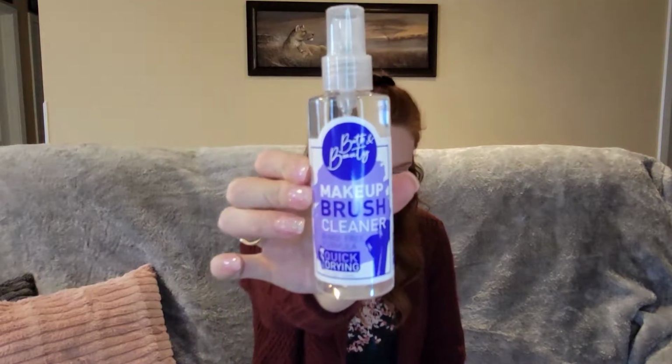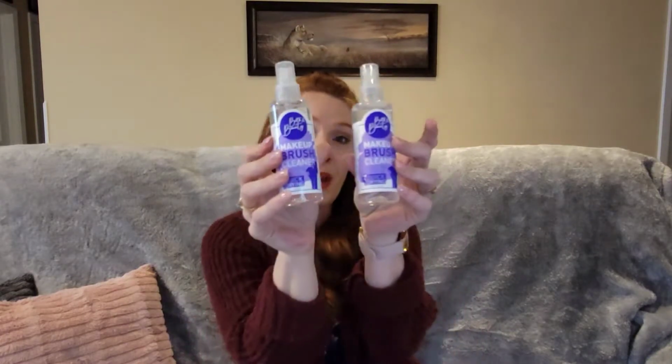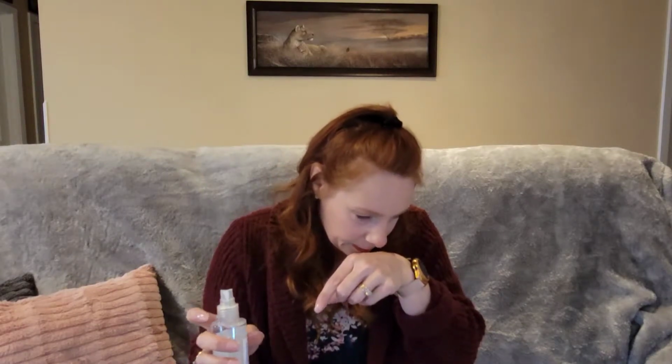All right. In the makeup aisle, I actually saw someone haul these, so I was excited to find them. It's from Bath and Beauty. Makeup Brush Cleaner, Rinse-Free Formula, Quick Drying, in a 5 fluid ounce. Look at that, guys. Oh my gosh. So I picked up a couple of those to try out. I wanted to see if it might have a smell to it. It kind of has an alcohol smell to it. Yes, it does contain alcohol, so you can definitely smell the alcohol in there. So I was glad to try these.